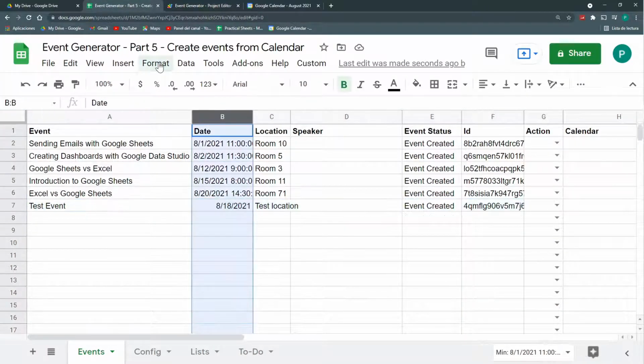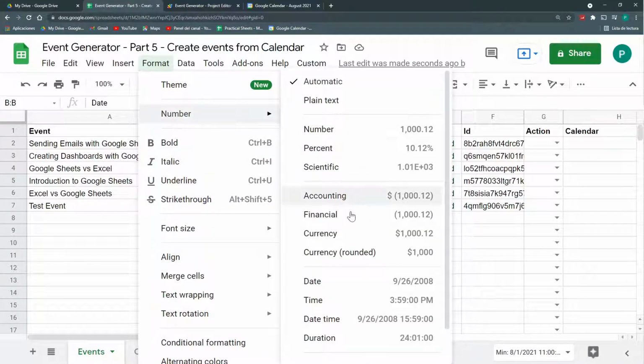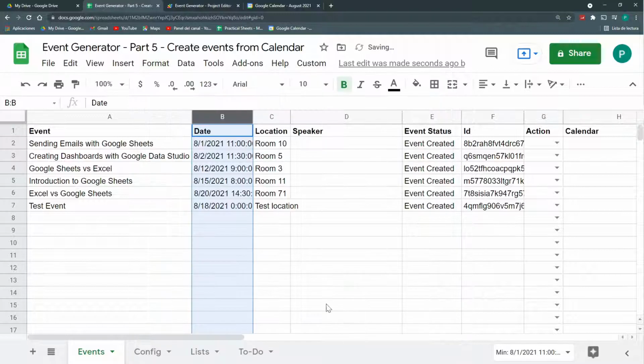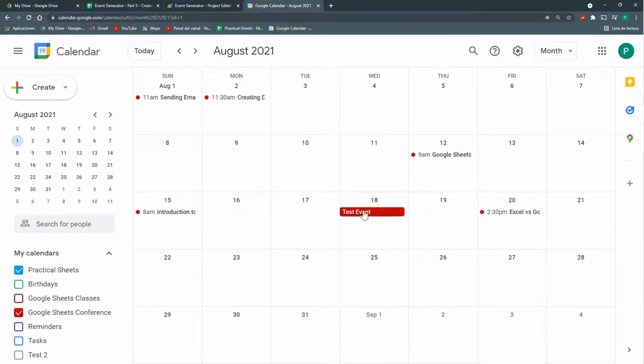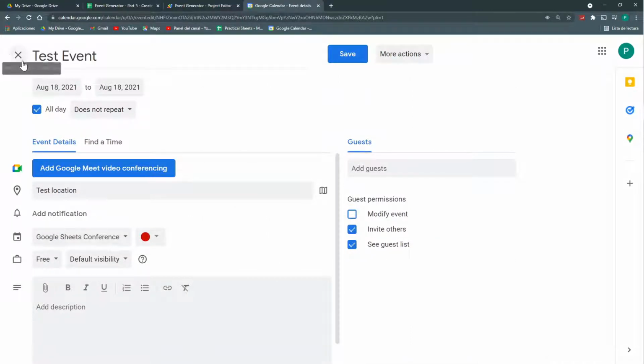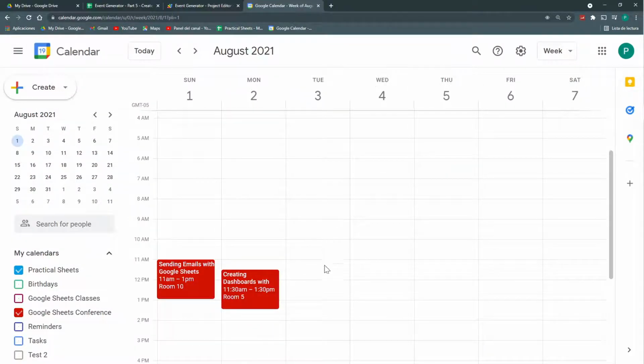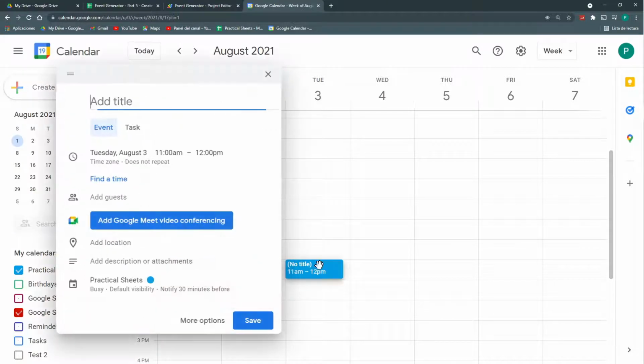Maybe I can format this whole column just to make sure that I have the date with hour. And given that I created it from my month view and not from my day view, this is why it created it at an hour that maybe may be a day event. I'm not sure. So this is why. Let's create another one here. Here we can see the hour.